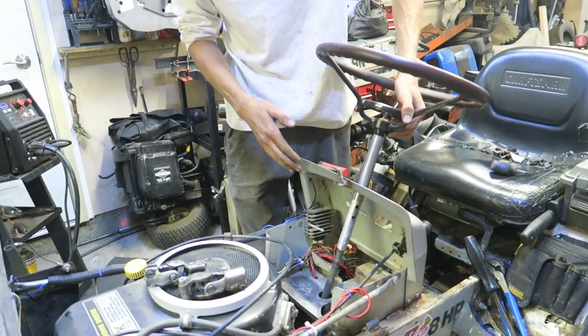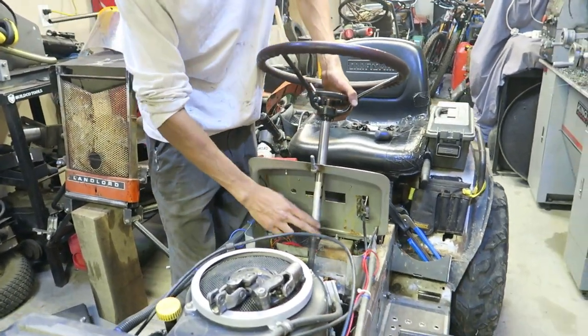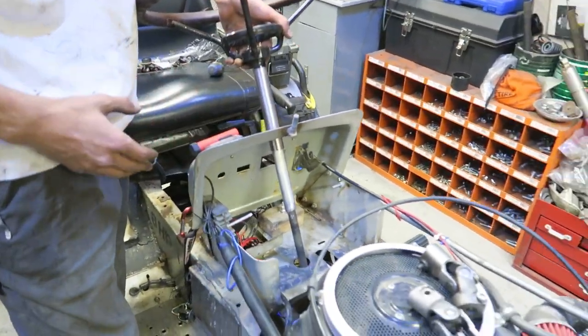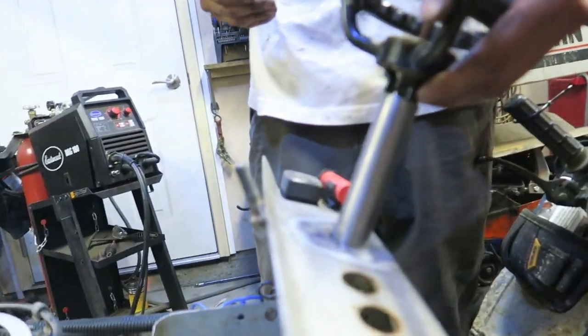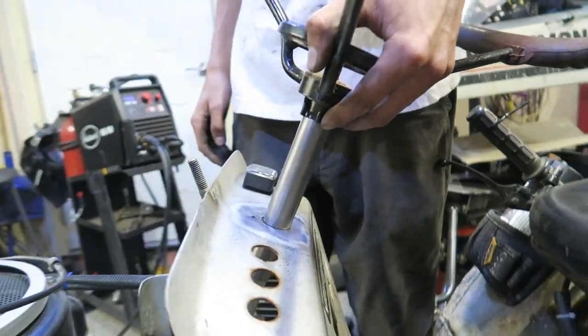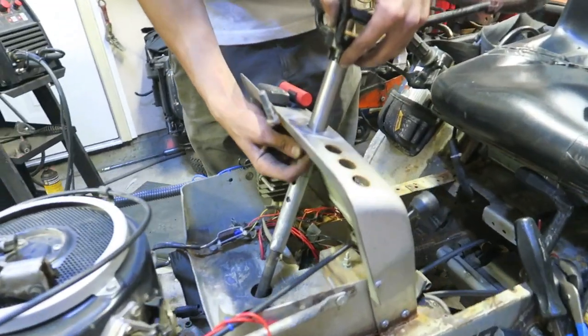Then, from there we know exactly what angle our steering wheel is going to sit at, where the steering column's gonna sit at, and we've now strengthened the whole top side of it. This is the way we like doing things. It works really great for us. Musty hasn't bent anything yet, and the steering wheel sits up pretty damn high on Musty. This is how we're gonna start, and then we'll start working our way down. It's always nice to have your steering wheel at the right height, and then get your way down to the front axle. Let's get this welded in.